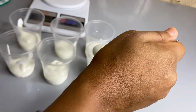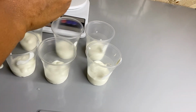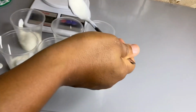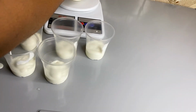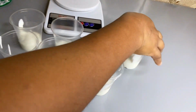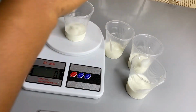So I'm actually going to put in the same quantity of every single thing in each of the cups. Yes, I'm not expecting to be perfect. Like, okay, if I put 3 bananas, it should be 3 bananas in everything. But I'm going to try to put every single thing in the same quantity in each of the cups, and we're going to measure them at the end of the video, and we are going to see how much they weigh so that you can measure exactly what you are taking every single time.